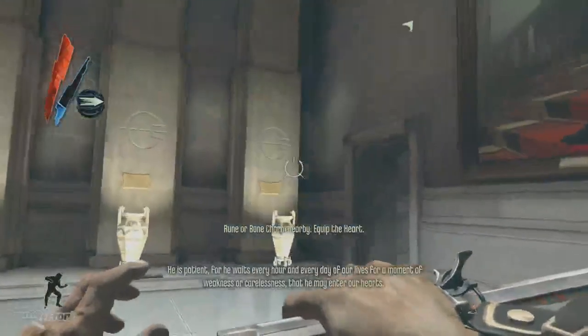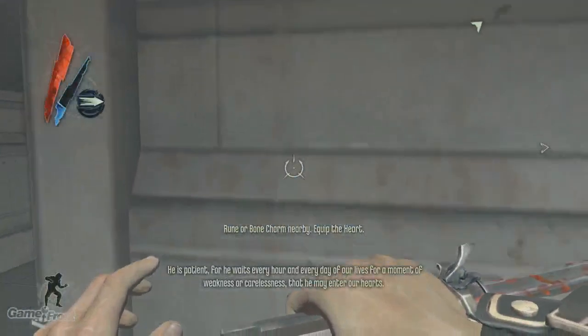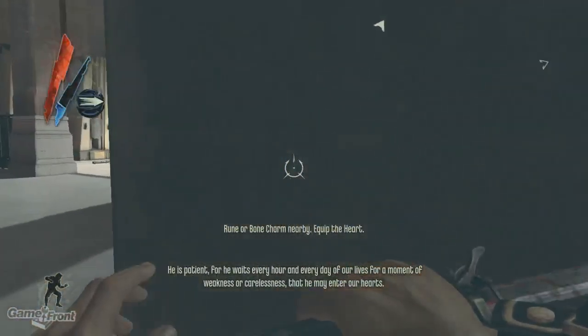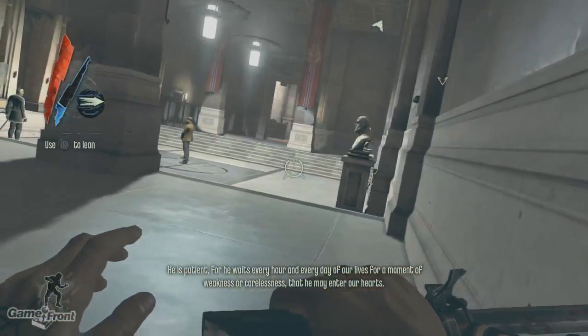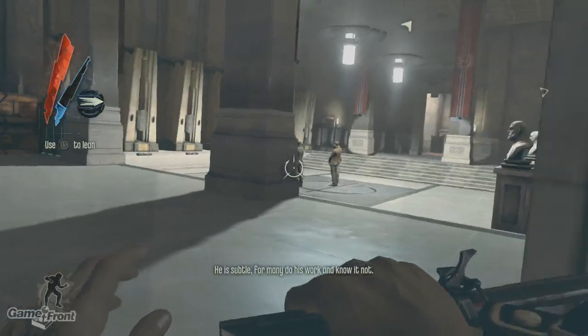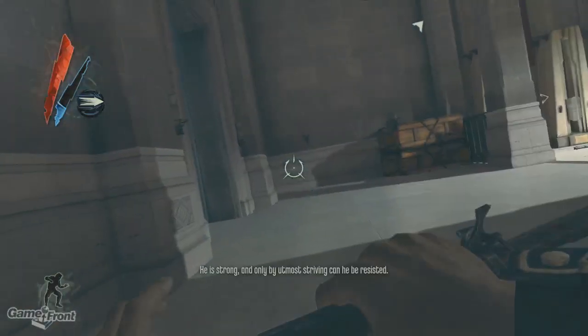You can also lean by holding down Y and doing that. And the interesting thing about lean, it's kind of stupid, is that you can be like this, and as long as your body is in cover, they will not see you. So it's helpful, but it's also kind of stupid when you think about it.